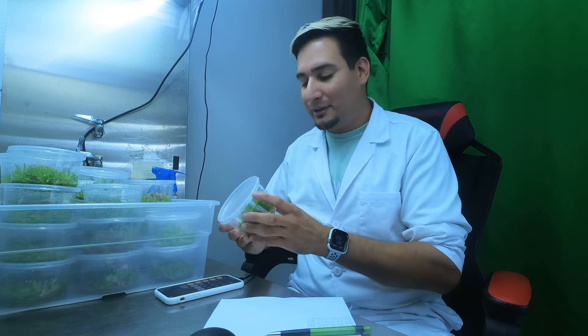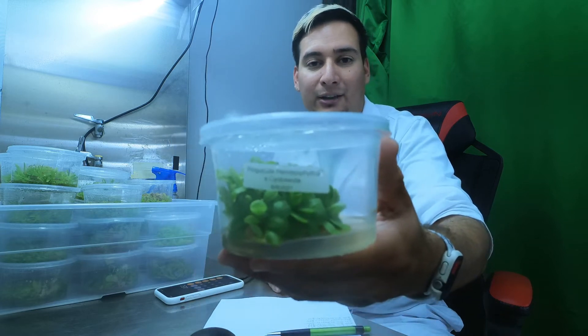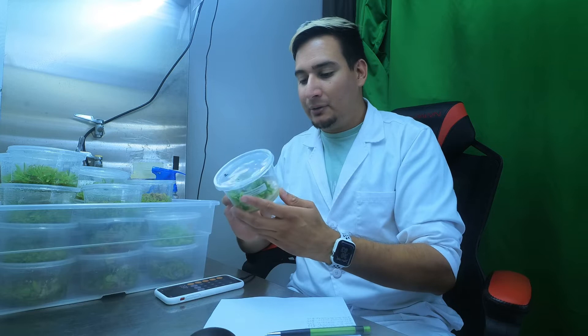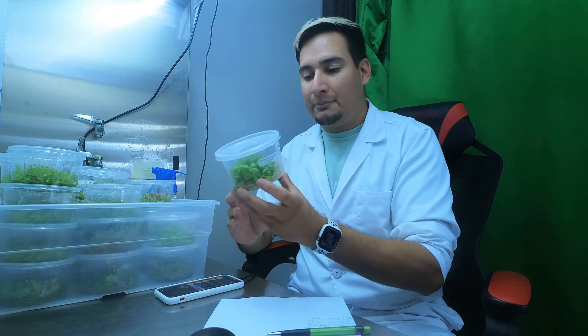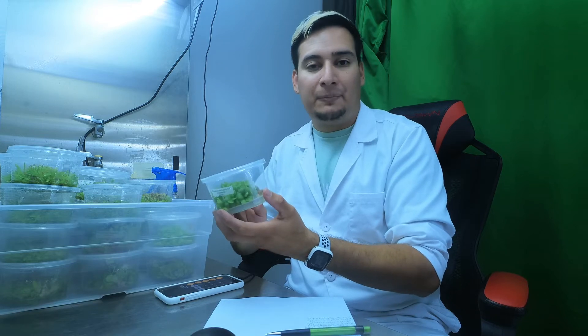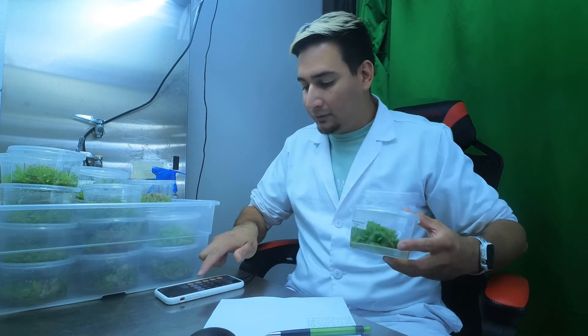The first plant I have for auction is a Pinguicola — I don't even want to try to say the name. This one sold for $55. That's a pretty good price point for me and for whoever bought it, because there are probably at least 30 to 50 plants in here. Pinguicolas are very easy plants and they acclimate very easily to outside conditions, so you'll get a very high success rate.